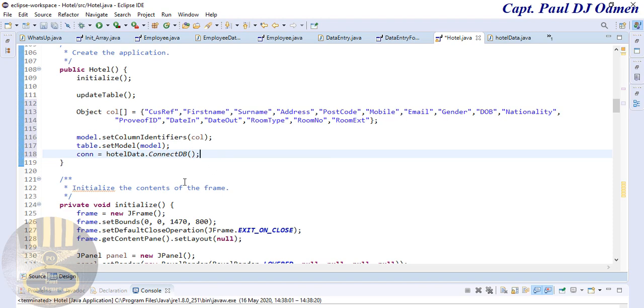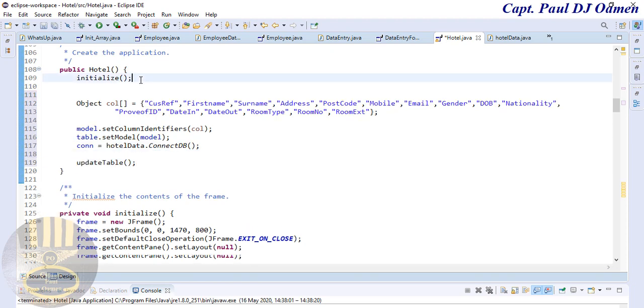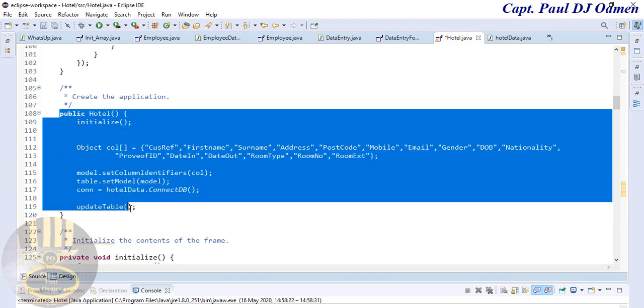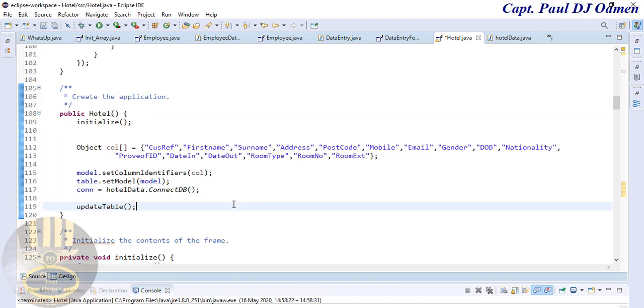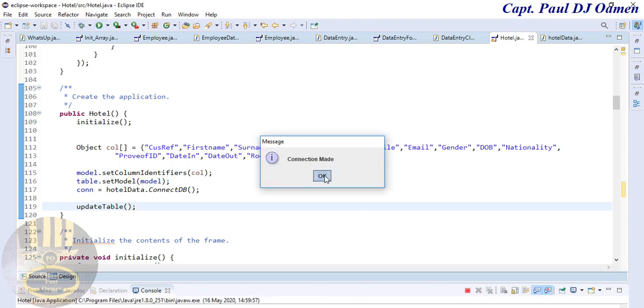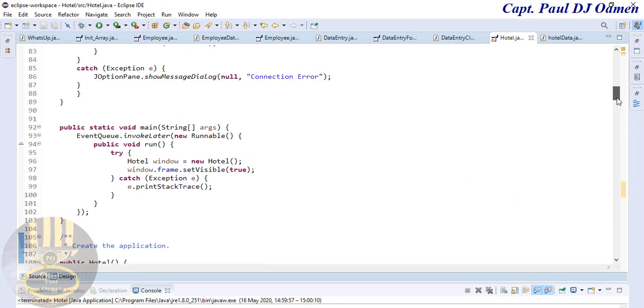Now we also need to just, let's get the update after all of this. I'm going to paste the update right underneath here, so that is fine. Okay, I might as well just give it a try and see how it works after this initialize code. Let's come in here, save that and run it. Let's see. Yep, we get the connection. Oh, we have an error. Look at that. And I have a feeling that it is from here.